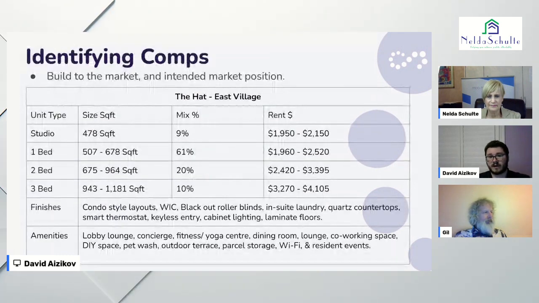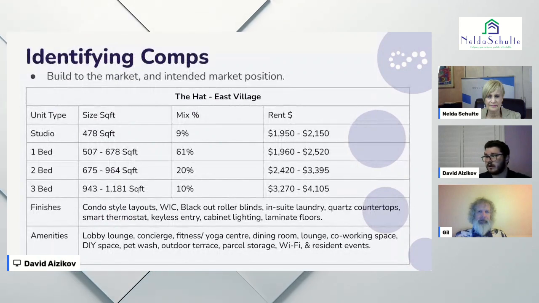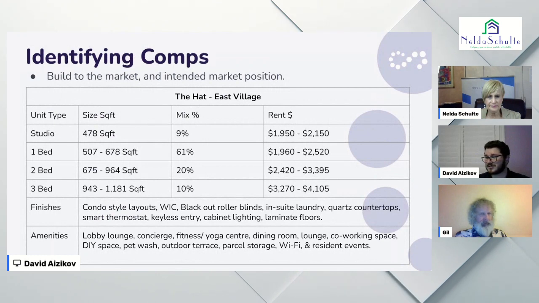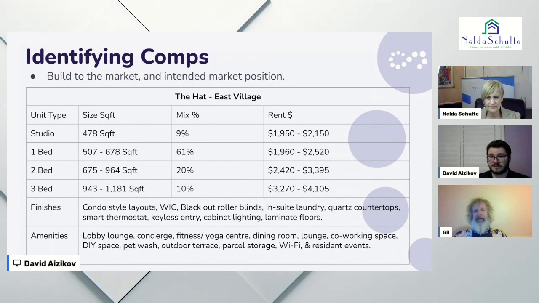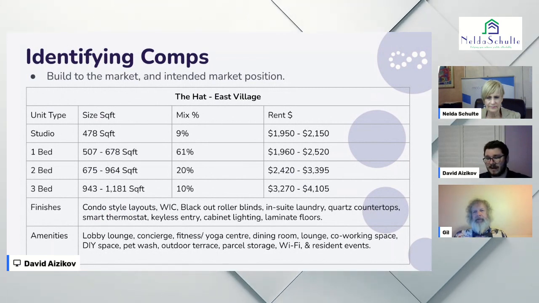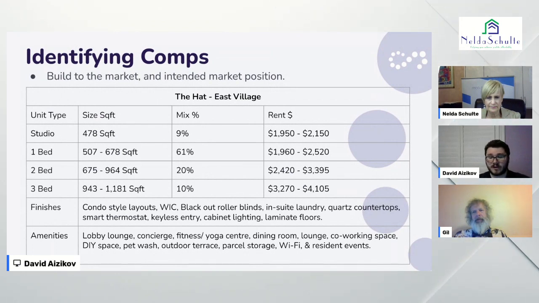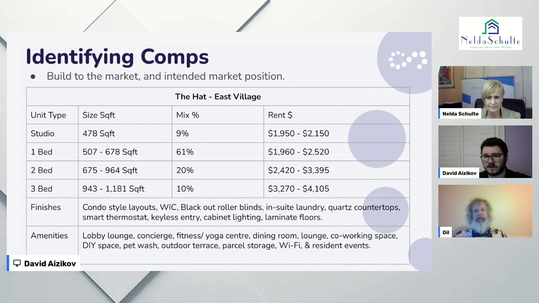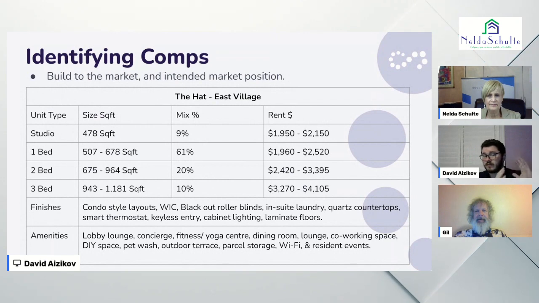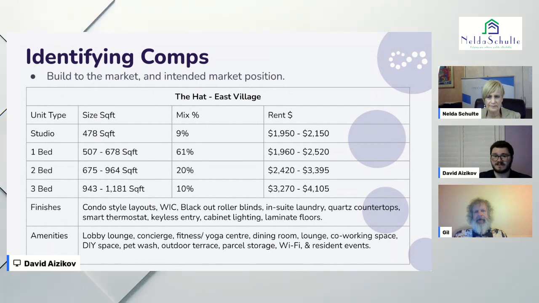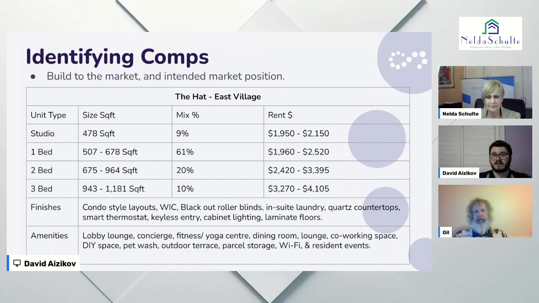What we do is write everything down — digital or on paper — so we can compare side by side, apples to apples. This is an example from a previous project: I recorded individual rents, unit types, sizes, the mix, the actual rent ranges, finishes, and amenities. I call it my cheat sheet. Once you finish ranking them, you understand how all five comps rank relative to your property. From there, you can determine where your property should be on rents. Market rent is simply what the market is achieving — whatever everyone else is charging. That's how you set your rents.